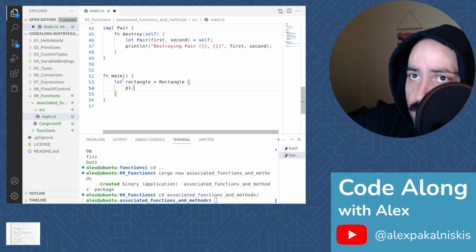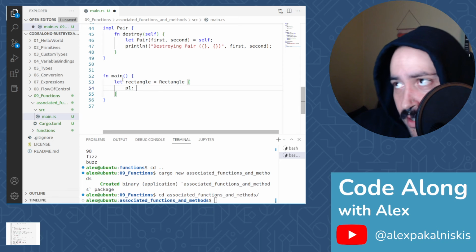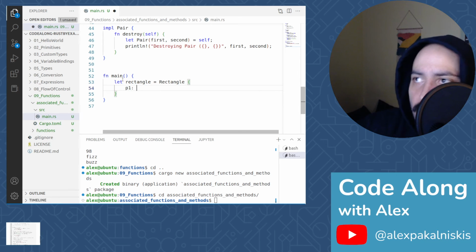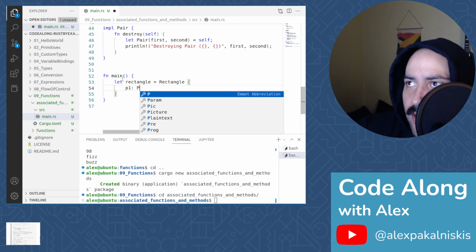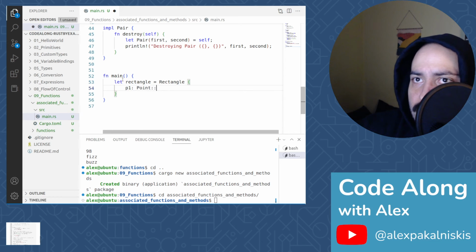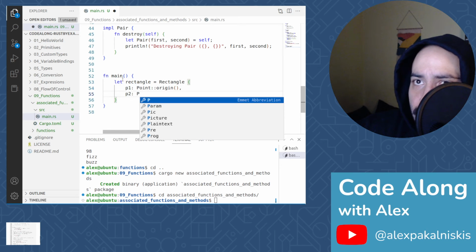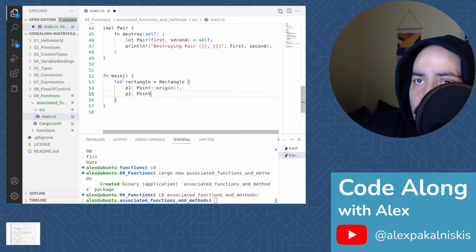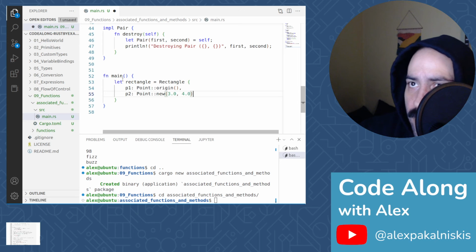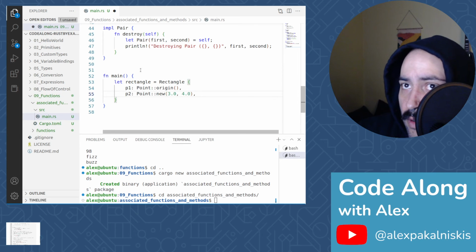And we're going to invoke this associated function using double colon notation. So p1 is going to be Point origin, and then p2 is going to be Point new 3.0 4.0. Very cool.